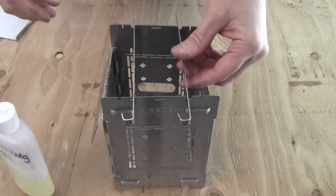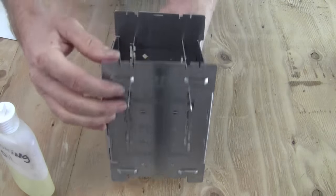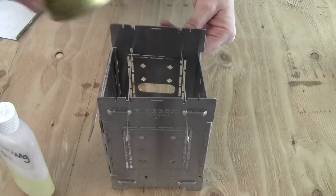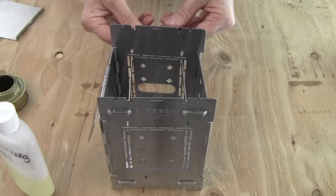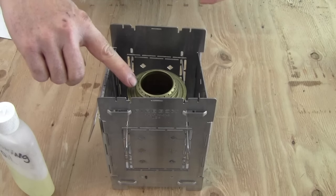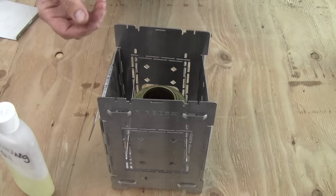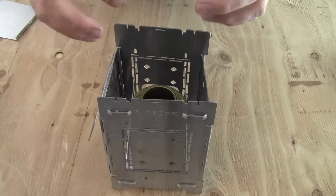The fire sticks can also be put in the narrower set of positions for supporting a small cup or a very small pot. At the top, these are the new holes and this creates the one-inch head space from the jets to the bottom of your pot — a really nice position for the Trangea alcohol stove. Some people feel a lower position is better, so if you go down to the next position this is closer to the inch-and-a-half from the bottom of your pot to the jets. The lower you get, to a certain extent, the hotter temperature your Trangea alcohol burner will run at, because more flame above the Trangea creates more heat feedback.